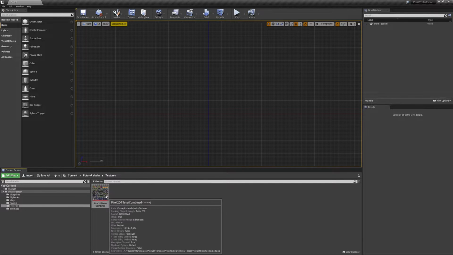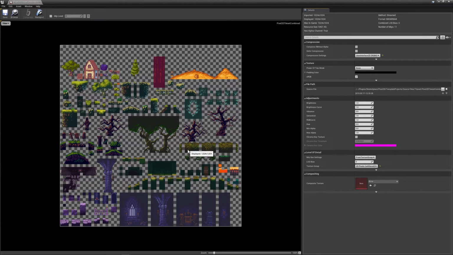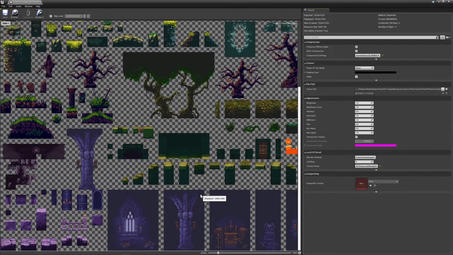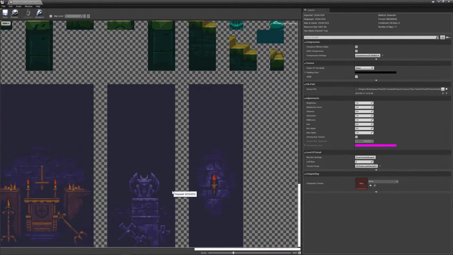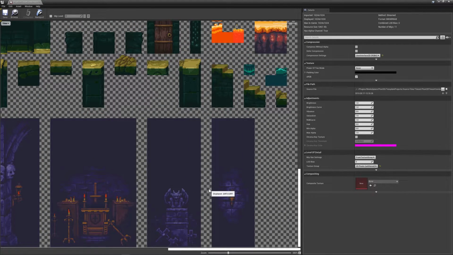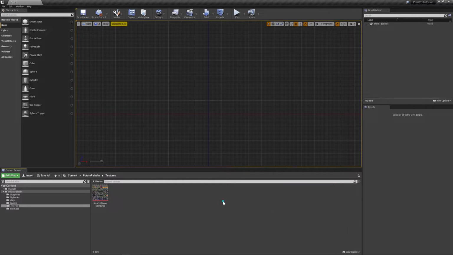Basically this just changes the filtering of the image so it doesn't smooth out the hard pixels, and you can see now it looks much better. Everything's pixelated, everything has a hard edge, and now we hit save. Let's move on to creating a tileset and a tilemap. What's a tileset? Basically, it's a collection of tiles pulled from a texture, and the tilemap is a 2D grid with a defined width and height in tiles where you can paint your tiles onto.